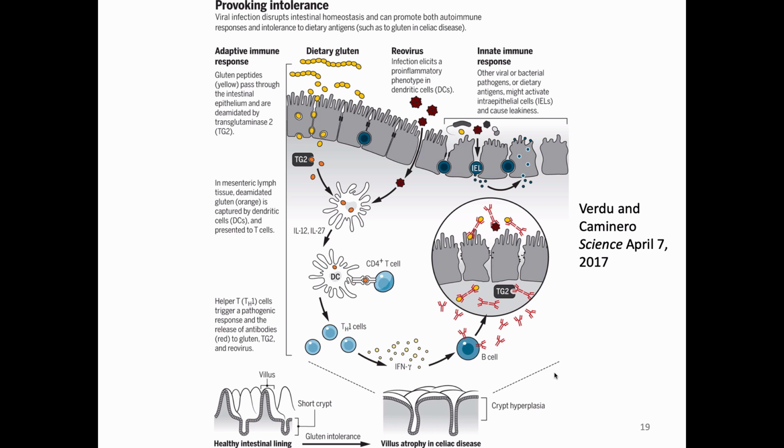And so here's the model that they came up with in that paper. The gluten will come in, and you're getting this infection with this reovirus at the same time. The dendritic cells are thus making inflammatory cytokines to push T cells to Th1 cells, and that eventually leads to the destruction of, excuse me, the intestinal wall. And so this is one of the ideas that we have.